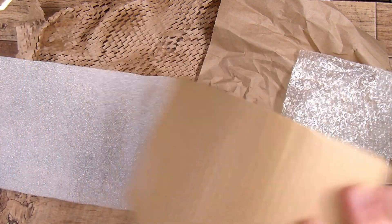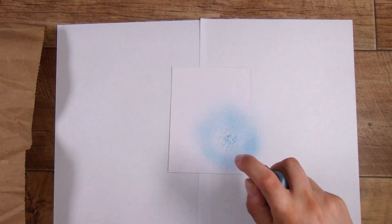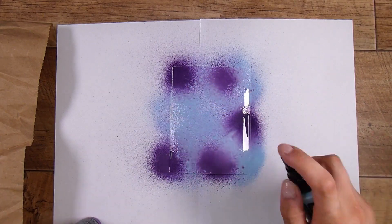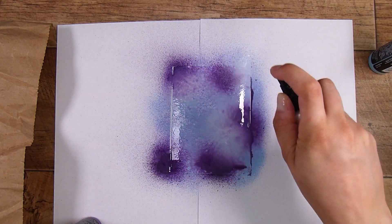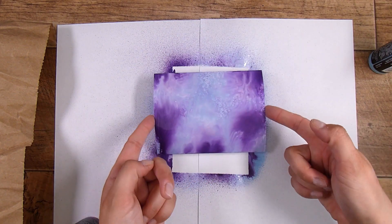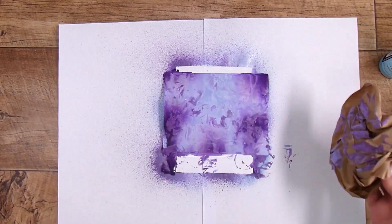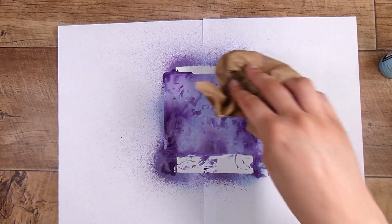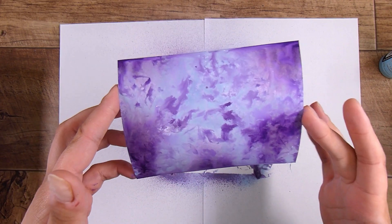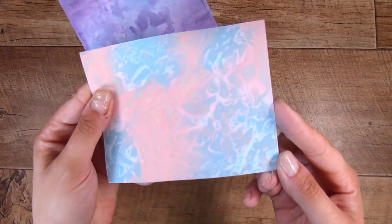So I thought I would create some backgrounds, and today we are going to turn some of them into cards. If you want to see how I created some of these backgrounds, here is just a quick glimpse of how I went about some of them — I will link the video down below. It was released just before this one, maybe one or two videos before this one depending on when things come out. I used all of that packaging and turned it into really fun resources that are cheap, quick, and easy.